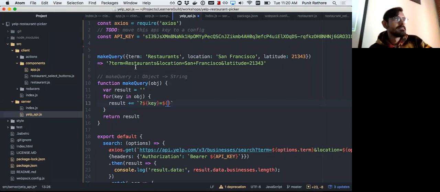No. But the key is the key. So how do we get the value of a key from an object? So object dot key. But in this case, can we do a dot here? Square bracket. Okay. Object of key. Cool. So would this work?